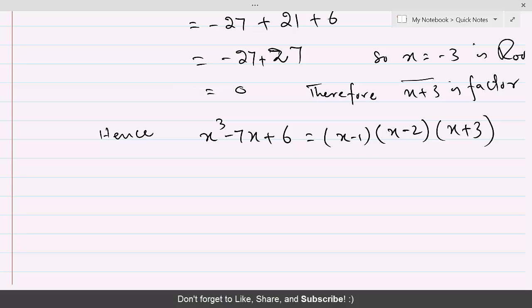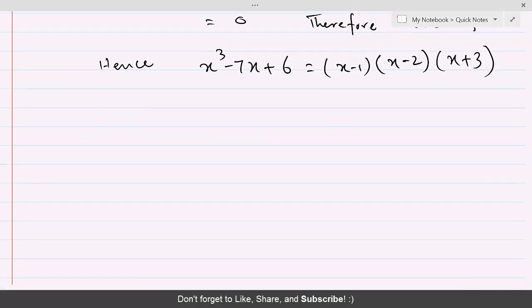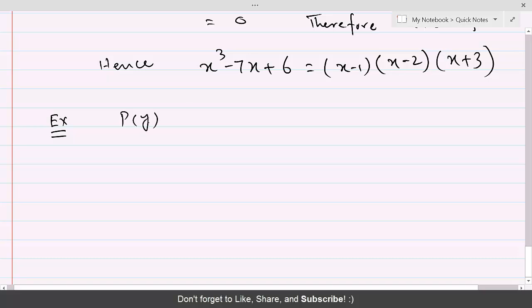Here is one last example. I want to make sure that you solve a question where p is not equal to 1. That's why we have this question. So now the polynomial is p of y equal to 6y cube minus 13y square plus 4. And now what is p here? P is the coefficient of the highest degree term, which is y cube, and its coefficient is 6. So p is equal to 6. And what is q? Q is the constant term, which is equal to 4.